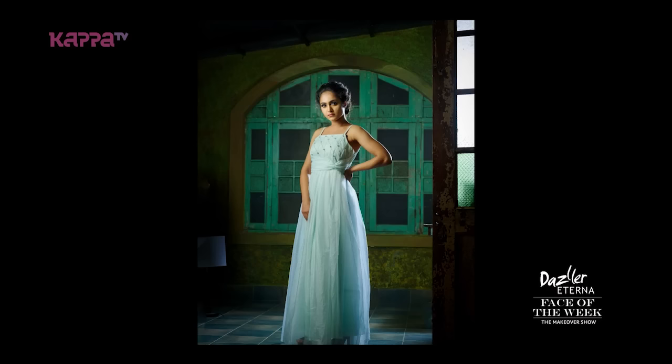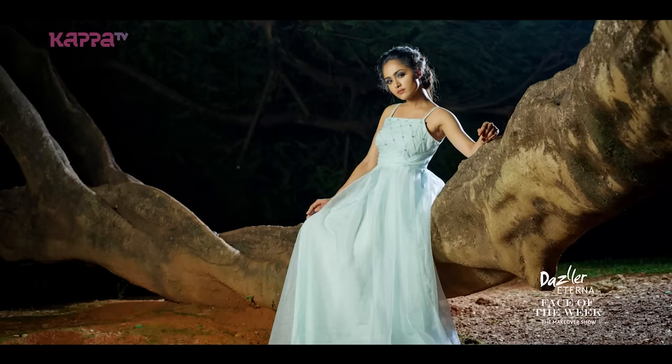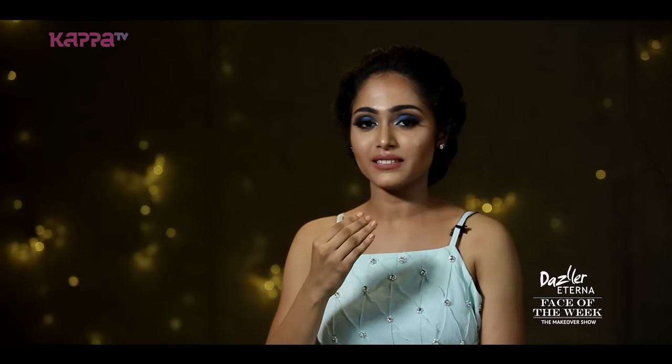She is very beautiful. I think it came out well. I think the whole shoot went really well. Starting with the designer, Ashita ma'am — she gave me a really beautiful evening wear dress and I think I could pull it off well. The detailing is very intricate. Going on to makeup, starting with the very contrasting eyes — blue and dramatic eyes — and very subtle lips. She did a lot of work on my hair, a very messy updo, and it has come out really well. And thanks to photographer Reggie Sir for trying out such innovative light and shadow. I think the whole experience was really good. Thanks to Kappa TV for having me here. Thank you so much.